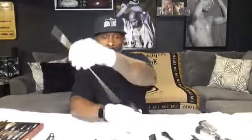Go with the smaller bore brush. All right, so basically what I like to do is just start on one side and push straight through all the way out to the other side. And I usually do that 3 times on each side. So that's 2, 3, and then I'll flip the barrel over and go in the opposite way 3 times as well. Because like I say, I don't want to just have the bore brush in there scratching up the inner part of the barrel.